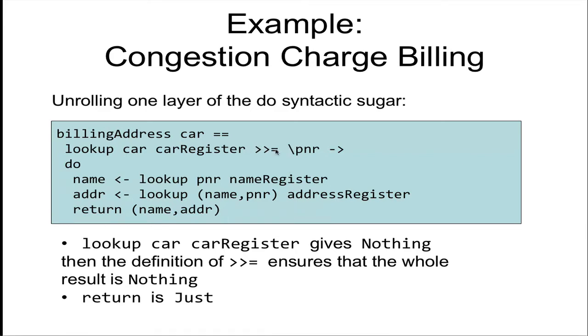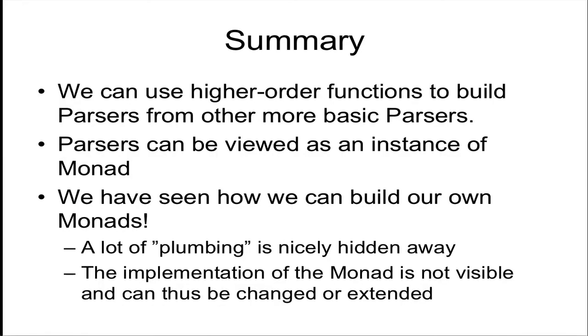And so that's what the bind operation allows us to do. This is a function expecting a personal number. So what this feed operation does will unwrap the personal number if we have one. But if we have nothing, then the whole thing will give us nothing. So before we can summarize the whole thing, we need to go back to our parser and see how we can write our parsing library.